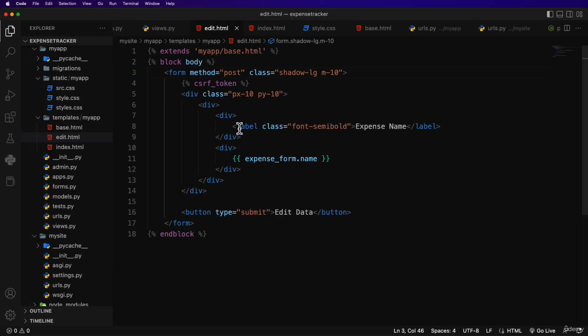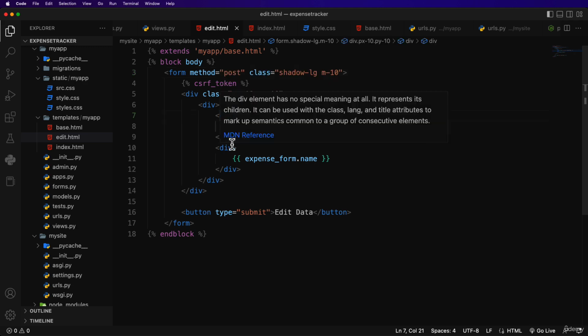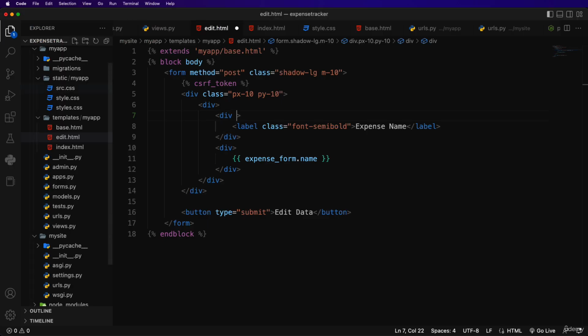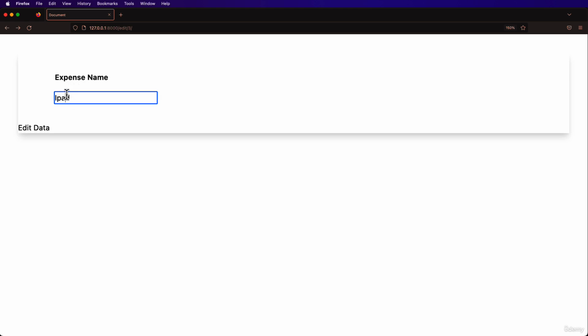And let's also assign some classes to these divs as well. So for each label which we have, I want to have a margin bottom of 5, because the label is kind of now stuck to this particular input field. So here I would say class, and I want to have a margin bottom of 5. And for this div, which is for the label and the input field combined, I want the margin of x-axis to be 10. So mx is going to be 10. So if I do that, now it kind of has sufficient margin and padding from all the sides.